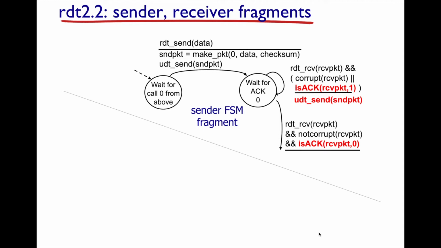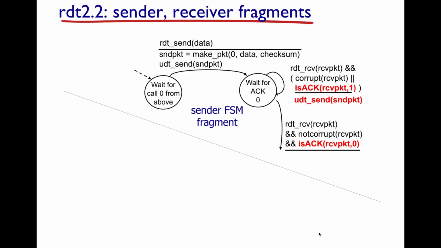Where we left off, we talked about RDT 2.2. And what RDT 2.2 did is it took these sequence numbers on the acknowledgements, the so-called NAK-free version of the protocol, and it added error checking to it. And so there's the finite state machine, and the finite state machine had four states, and they only give you two of them in the book for the sender and receiver fragments. This is the sender depicted.